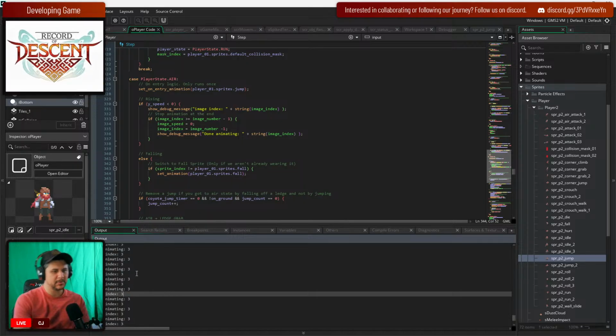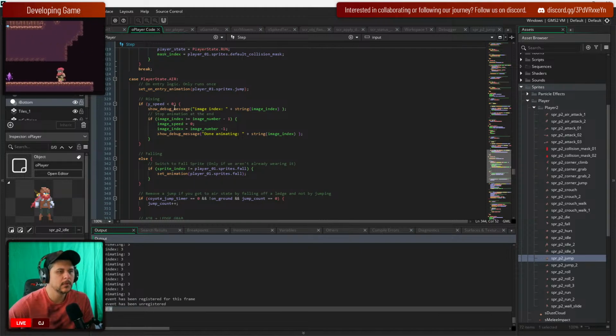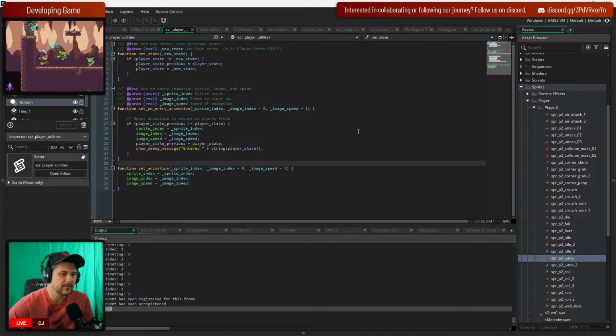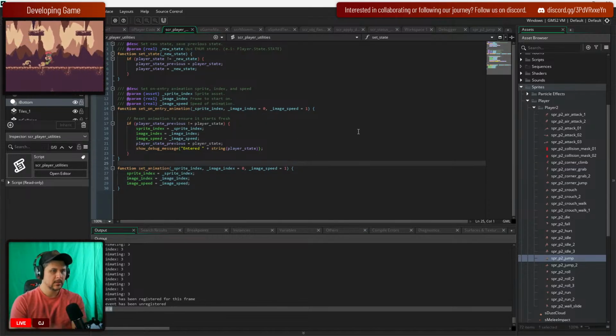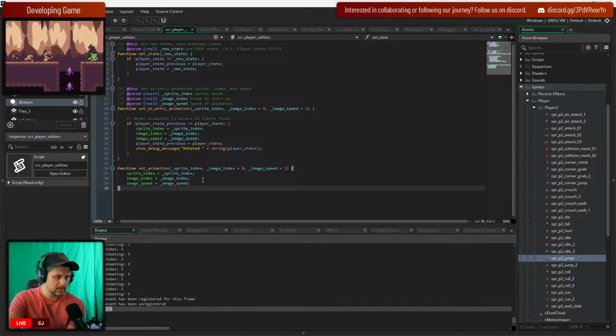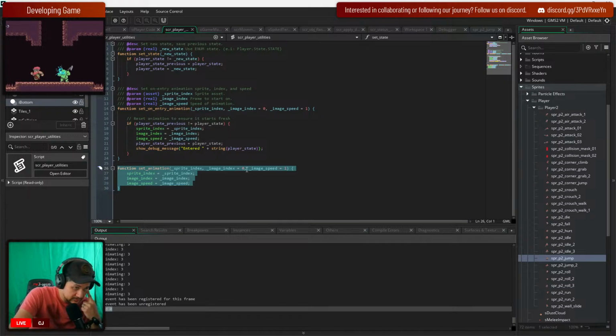I don't like that it's printing it out every time or running every time. It shouldn't run every time. Pause event has been registered, and then we should have hit the ground. Yeah, entered 0. Okay, so it's working. So now this is a problem right here. I don't like that I'm reusing this. Can I just pass this into this?